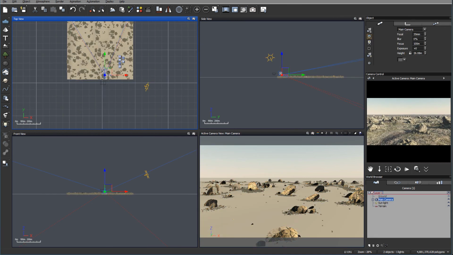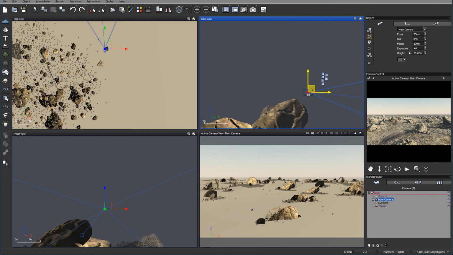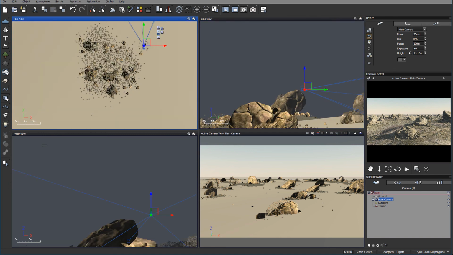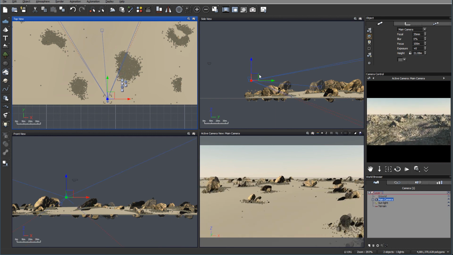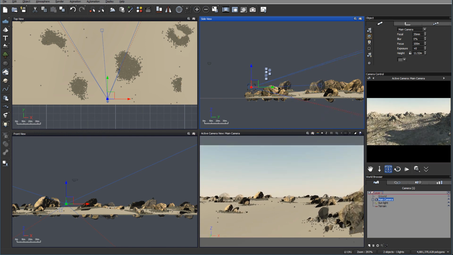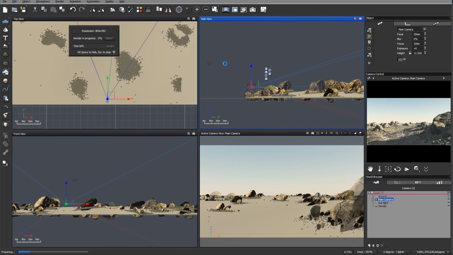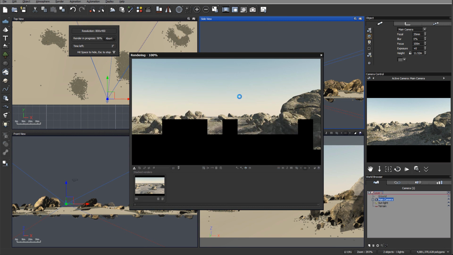Next, we'll take the camera right now. And we can actually come slightly closer down. Let's go right here. And of course, we're up front, we can move it more around. Okay, look this way. Reposition the camera so I can have a much more interesting look. Okay, let's go to render preview, and I think for this portion we'll be done with these rocks, and we can go create more atmosphere play.